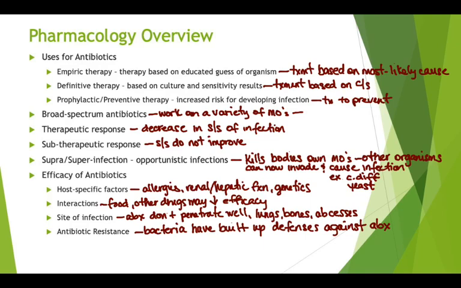So how do we test the efficacy of the antibiotics? Again, the host-specific factors. We are going to make sure that we're giving patients the right treatment, so we don't want to overprescribe them, so we want to make sure that we're giving the right types of antibiotics for the right types of organisms. You don't want to try to initiate antibiotic resistance. So you're trying to narrow down.